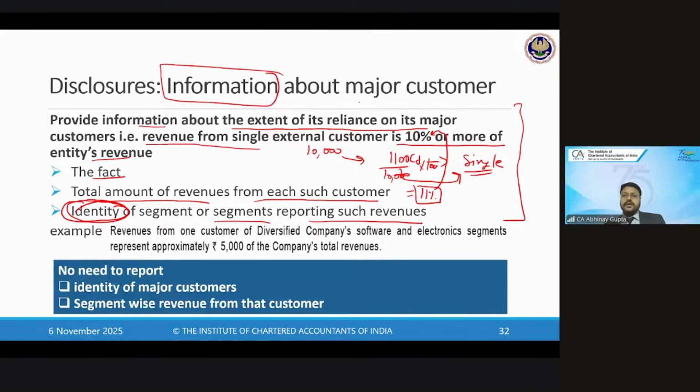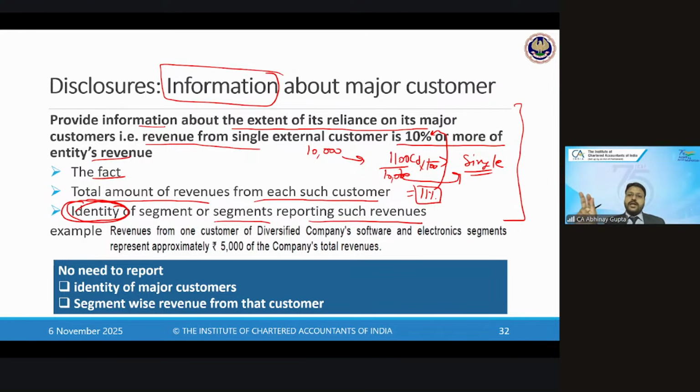So suppose there is a company which has, say, 3 operating segments, and in one of the segments a customer is making a high value purchase, and because of that the customer is triggering this disclosure, 10% of the overall entity's revenue. Then the company will disclose two items. Number one, the fact that we have a major customer who is making more than 10% of the overall purchases from us, and that purchase is from the textile segment, or from the telecom sector, and if it constitutes more than one segment, then that purchase is constituting the textile and telecom segments. Understood? But we don't need to disclose the amount for each segment for that customer.